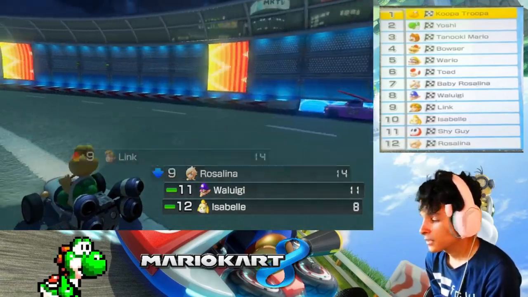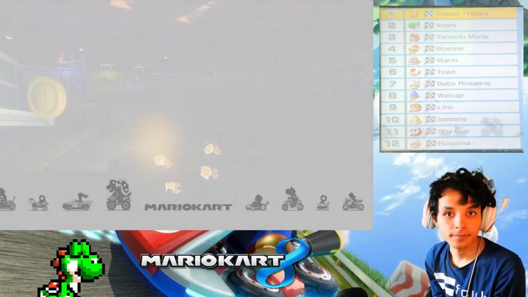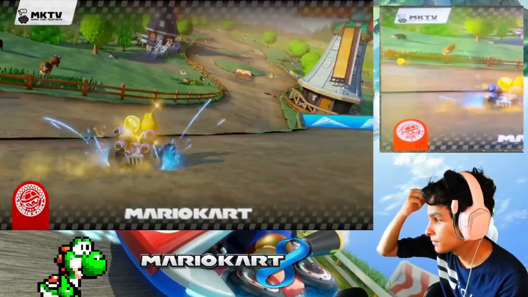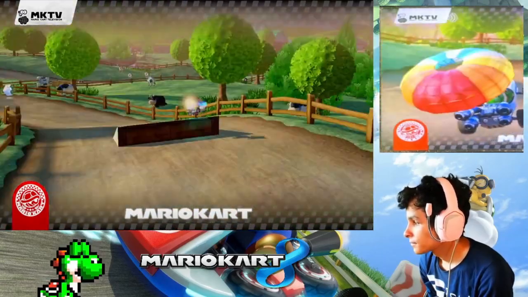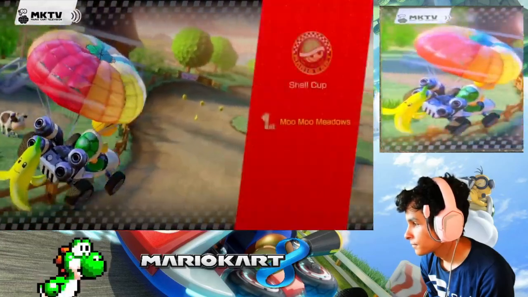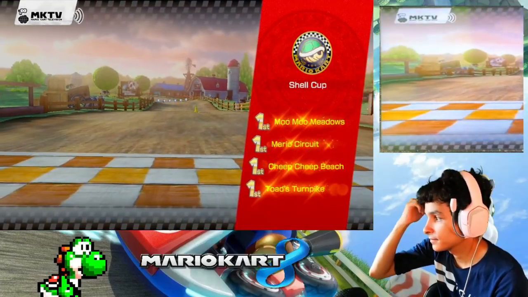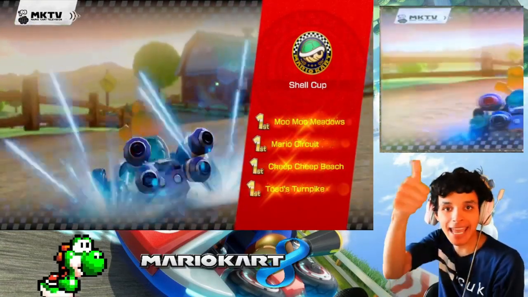Alright, everyone. On to the results. That was a short episode. Let's do this. Alright. Wii Moo Moo Meadows. Let's see what happened here. Oh, see ya. Awesome! We did it! Woo! And we didn't fail this time! Yes! Yeah!